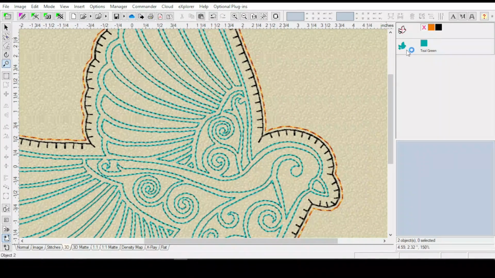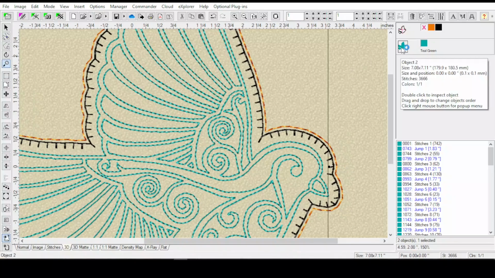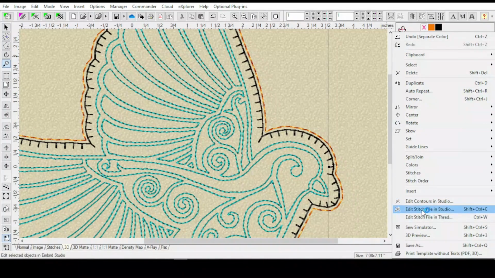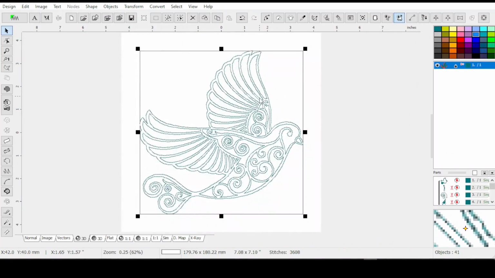And all I did was, on the bird that was here, I just right clicked, edit stitch file in Studio. Once you get into Studio, this is like the original that I shrunk.